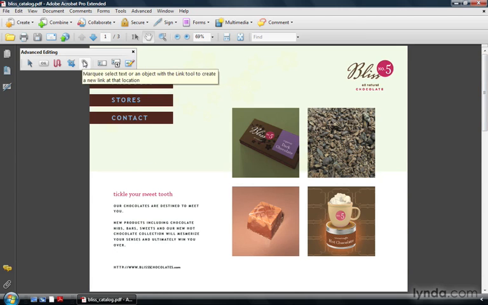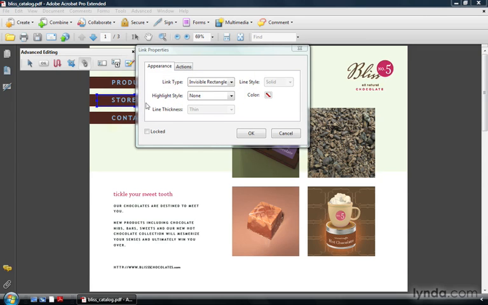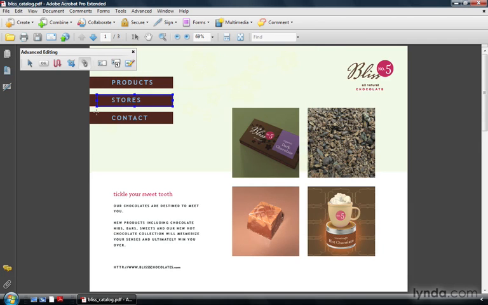If you want to create another link, we can simply click on the link tool again. What's interesting is when you click on the link tool, it shows you every link on the page that you've already created. You can kind of see it right there. If you want to, you can click on it and move it, and we'll take a look at editing it later on. If you double click, you'll open up the link properties dialog, which I did not mean to do. I'll click cancel. To create another, you simply click and drag to draw. So this is how we create links.